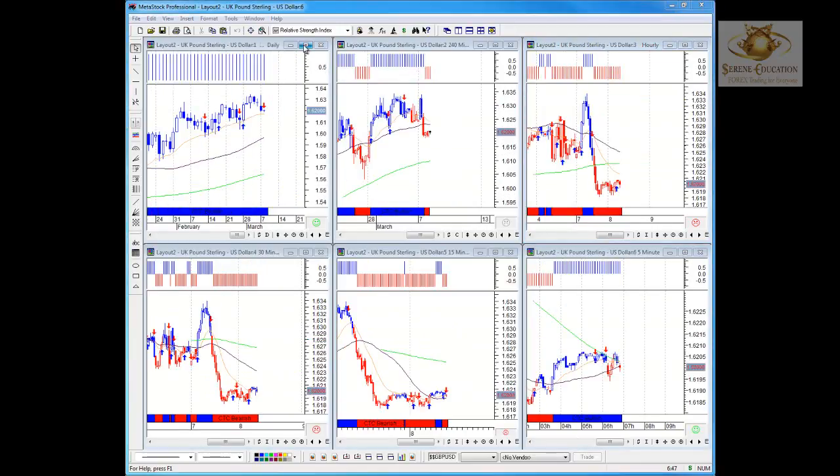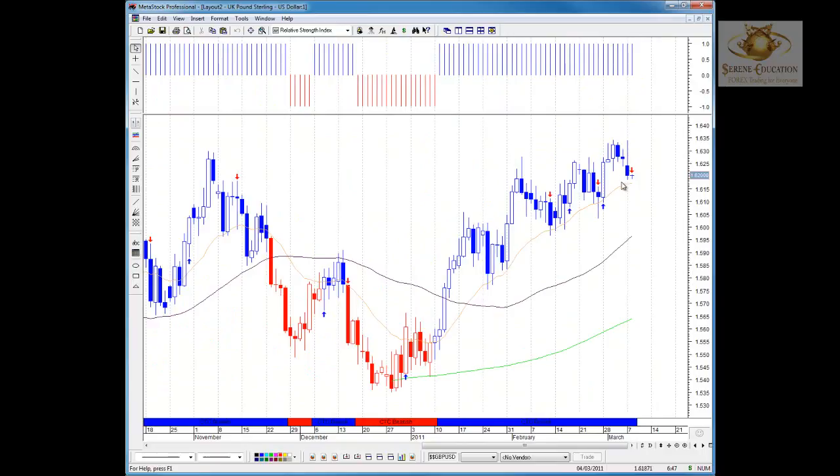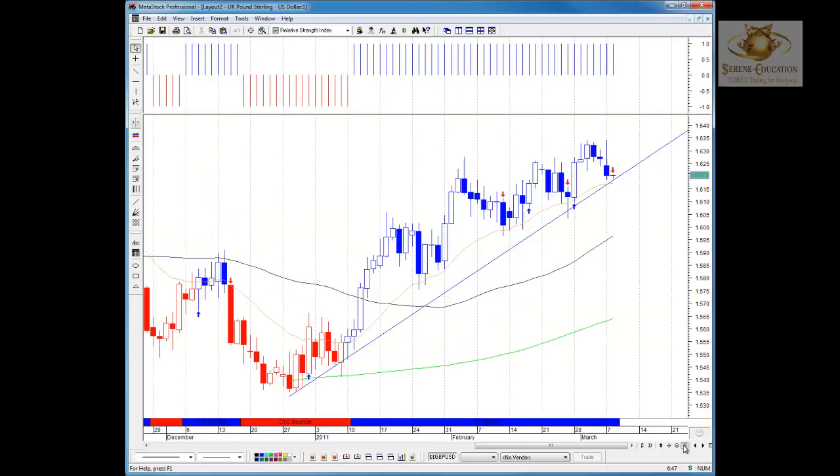Moving on to sterling against the US dollar. Zooming out on the daily — a lot of action yesterday. I was able to capitalize on an intraday trade to the upside, got my 20 pips and was heading around 32 pips, and then bang, price reversed to the downside again. This goes back to Trichet speaking — underlying issues, sentiment not happy locally but also internationally — and reality hit home that Europe has serious issues to deal with, primarily around Libya, cost of fuel, commodities all going up.